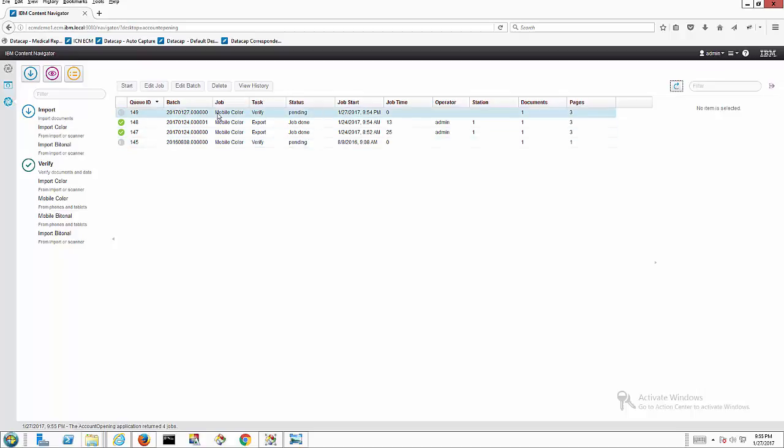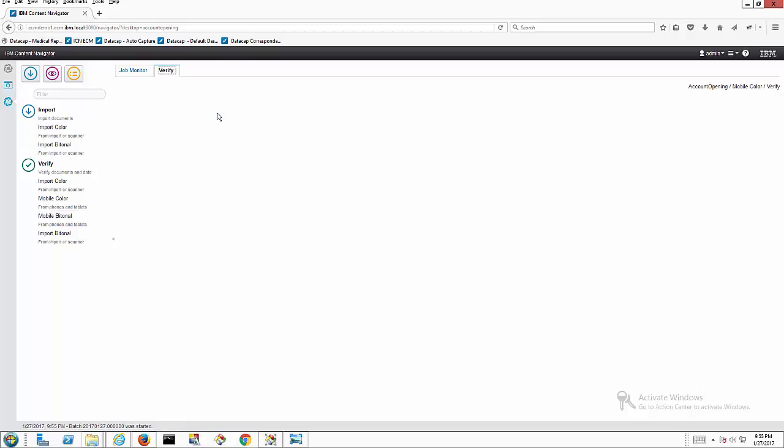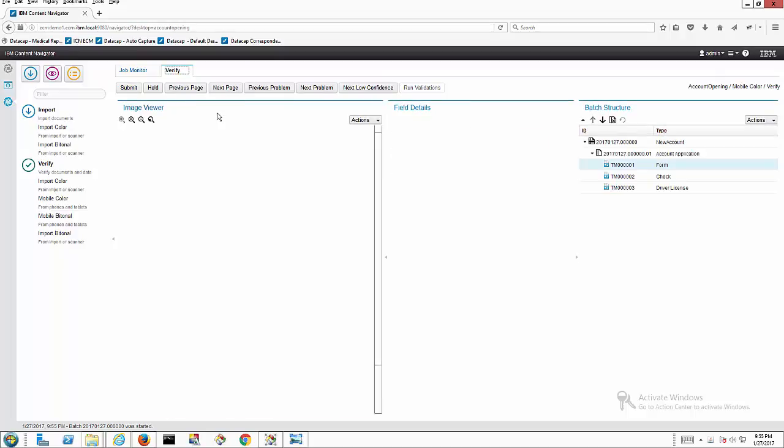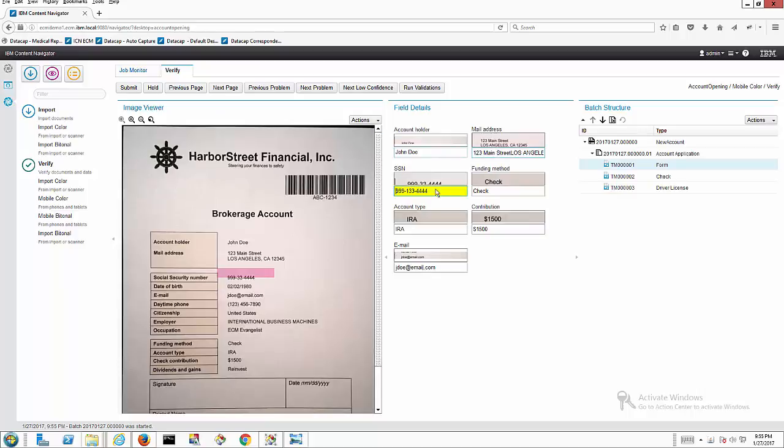Okay, it's pending. I can open that. It's going to start showing my various documents. Again, I'm going to redact portions of these because it's my personal information. You can see it got the name, the address, the actual social security number has one digit extra, but you saw that it was yellow. That's the only thing we really have to review. The rest of it is high enough confidence that we don't actually have to review it.